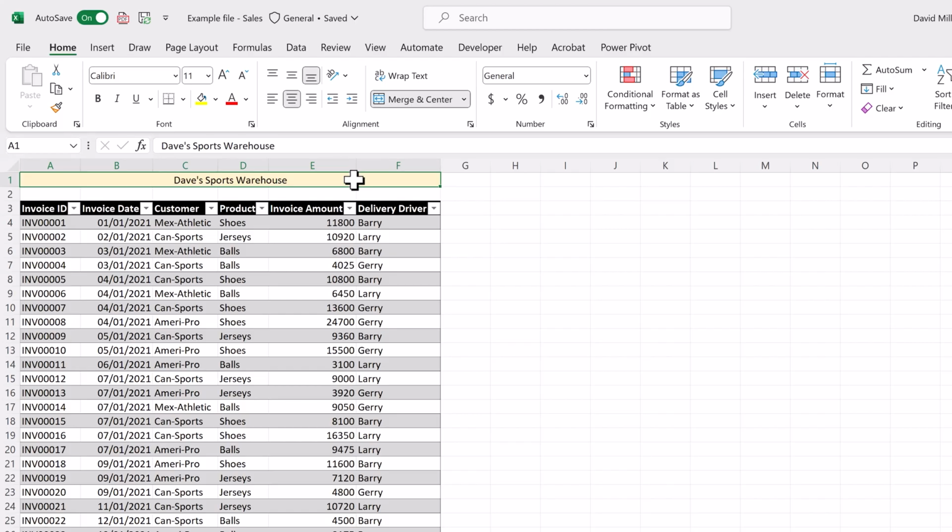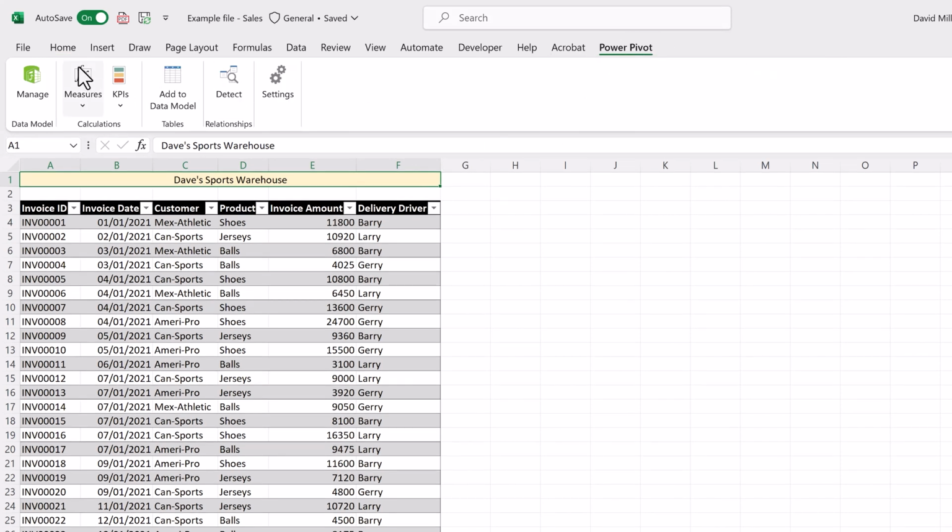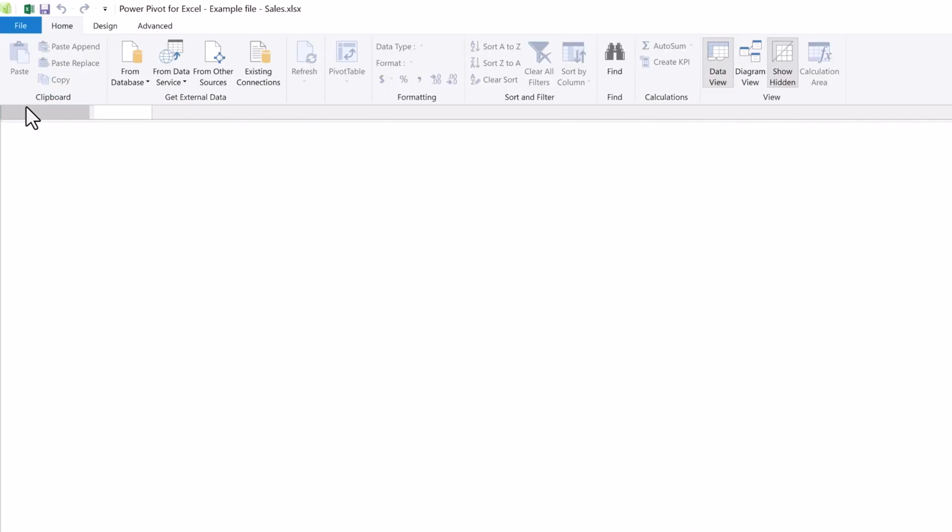Okay, let's start building our data model by adding the customers. As we know, they're located in a separate file. So to import them, we'll go to the Power Pivot tab, click on Manage, and this will open the Power Pivot window.